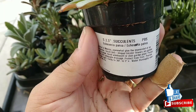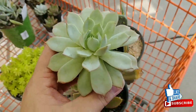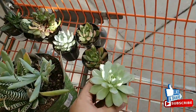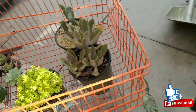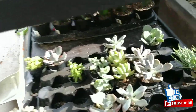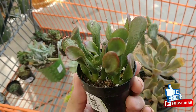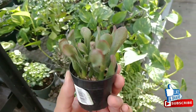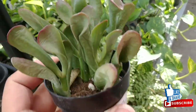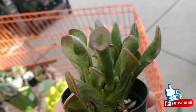I love this Echeveria parva. So pretty. So pretty. I had to get that one, of course. I thought this one was so interesting, actually called ogre's ears, and it totally looked like Shrek ears after I read the name. I've never seen this one before and thought it was so interesting. Had to get it, for sure.